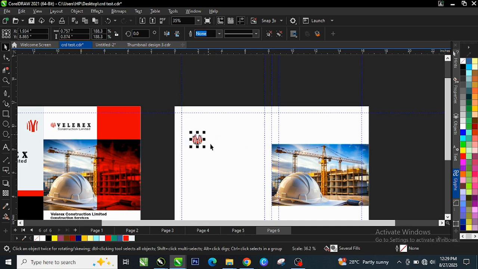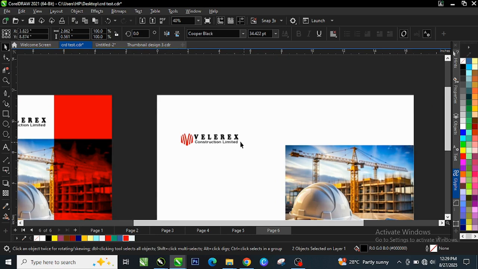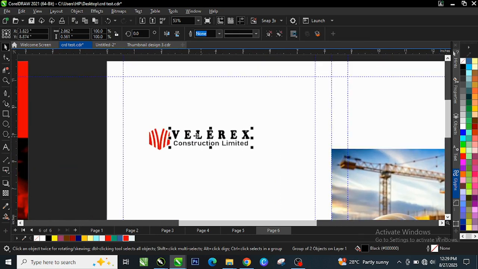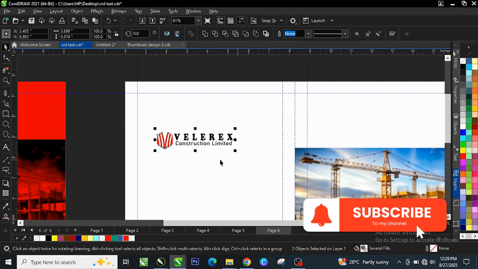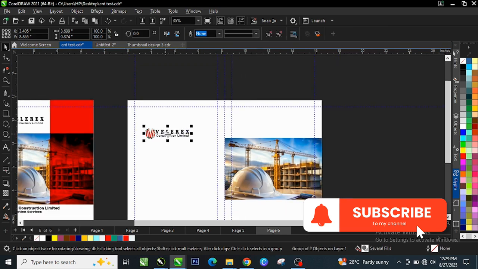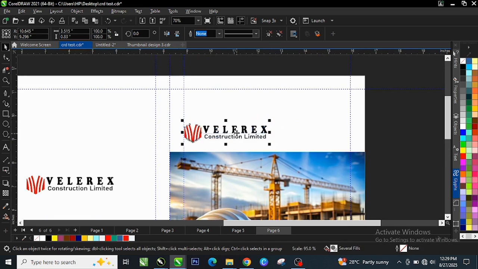Then the name of the company, you can just type whatever name you want and use it. I'm going to use the same name, because then you drop the name here. So this is the name of the company that we are using. You write the name of the company, you drop it somewhere here. So I'm going to group it, then bring it here. You can drop this one here, because we are still going to drop another one somewhere here. Drop another one here, use it, leave it somewhere here.